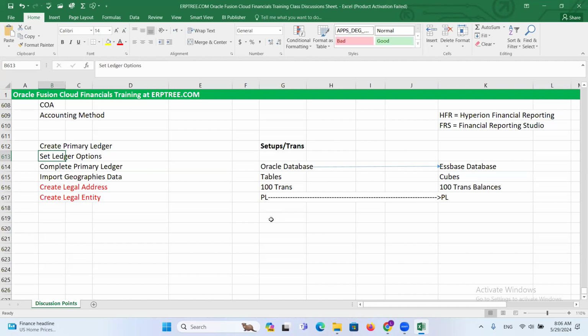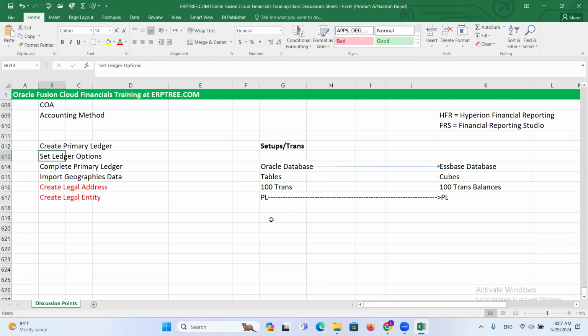And also we have seen how to complete the primary ledger by using the task called review and submit accounting configuration. And we discussed about geography data. Before you go and create any address or location information within the environment, we have to make sure the geography data is available.